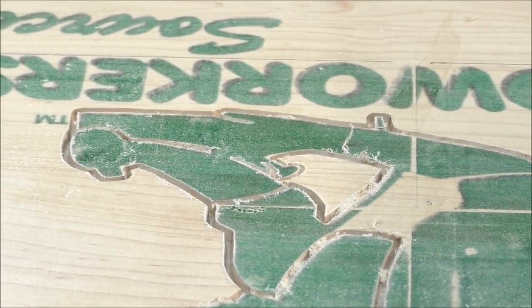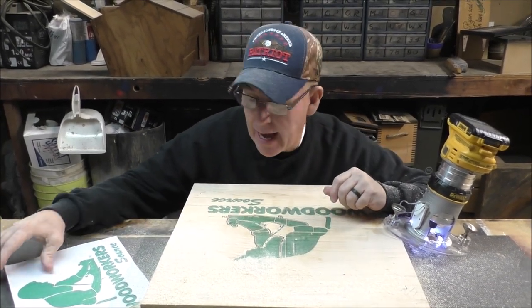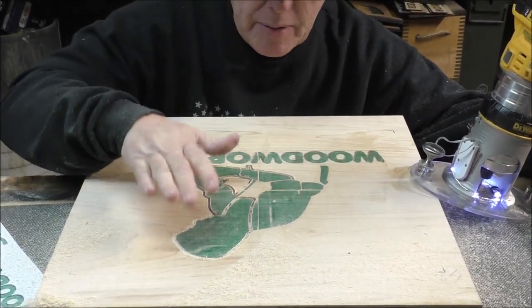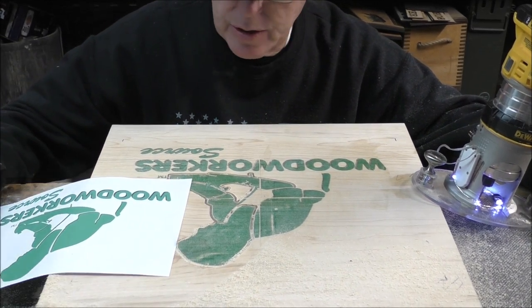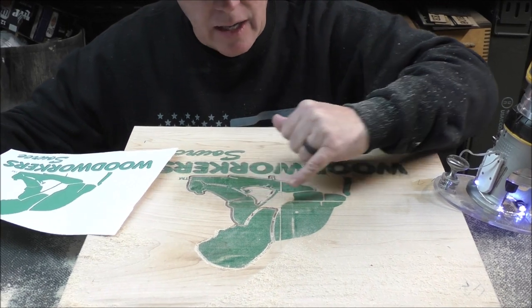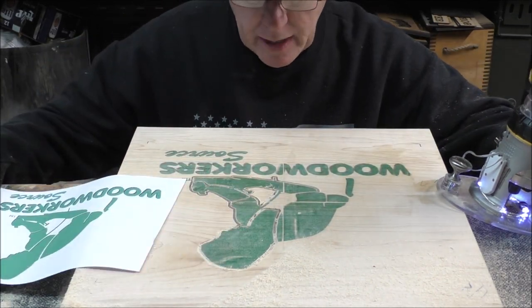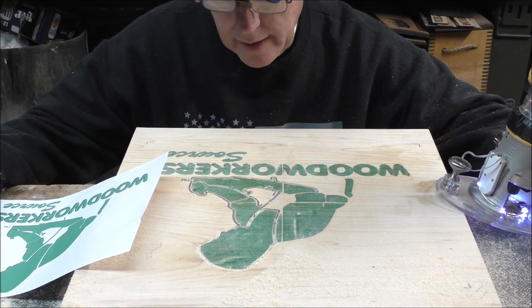Folks, so what I've done here, let me get that off. What I had to be careful with is that because of the way the layout went, I have some lines in here that didn't turn up green, but it was because of the overlapping papers when I did the transfer. So this isn't really in the logo itself. That's why it's one more example of why you want to have the artwork right next to you. For instance, these straight lines, it would have been really easy to get mixed up and carve them, but they're not truly part of the logo. That's just where the four sheets overlapped. I could have colored those in. If you have an issue with that, you might just color those in to make sure that you don't carve something you don't want to.